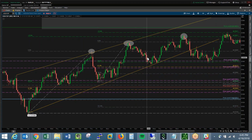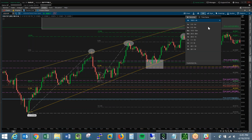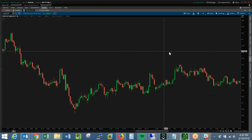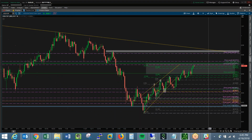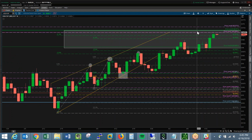And so if you look here, right, you've got another little zone that provides good entry based off of that channel forming. You've got your 50%, it's right smack dab in the middle of your 50 and your 61.8. So again, you've got your trend line low, nice little spike back. And if you were to go to the daily chart, I'm sure that would look great in terms of where the wicks were. Held really nice.